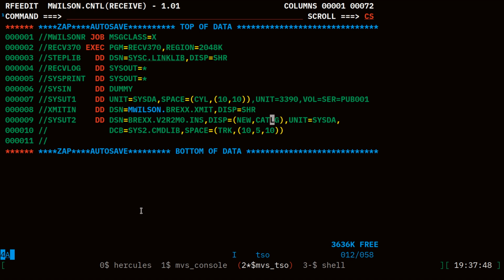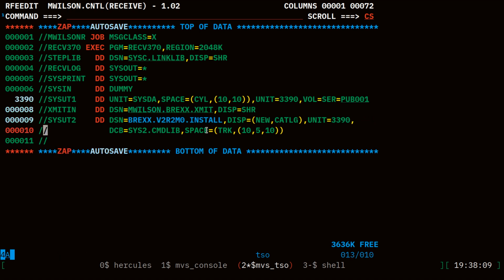We have an overflow. Those are blank characters at the end of the line here, so I'll just delete those, and then I'll be able to type more. Install. Okay. This also needs to be on a 3390 volume.